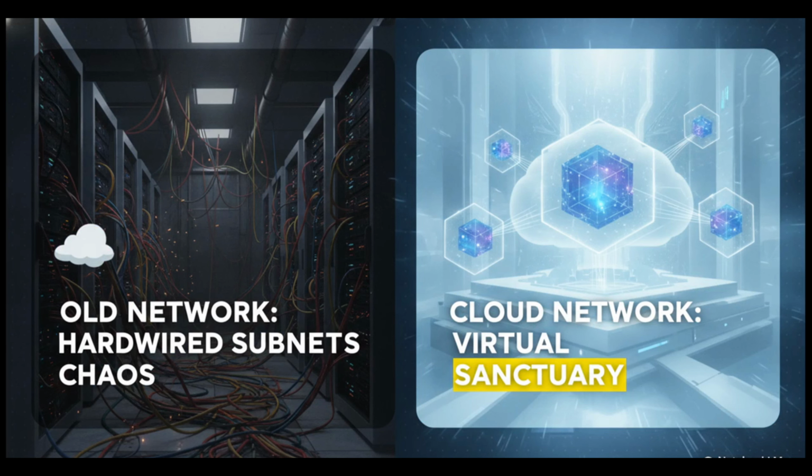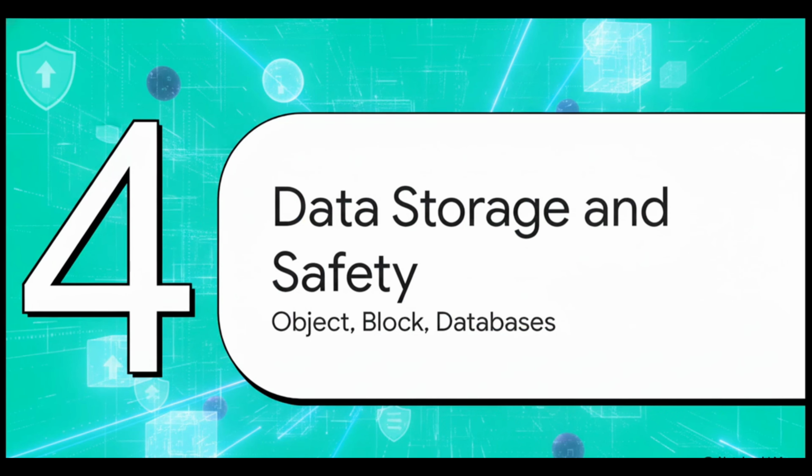Now, obviously, all these services need to communicate safely. Back in the day, companies used physical server rooms and physically hardwired subnets to separate public-facing apps from private databases. In the cloud, we use cloud networks. These are completely isolated virtual spaces inside the provider's massive data centers. So even though you're physically sharing infrastructure with other companies, your cloud network ensures absolute isolation. You set strict inbound and outbound rules, meaning your internal databases can be literally invisible and unreachable from the public internet. Okay, our services are humming along in perfect decoupled harmony.